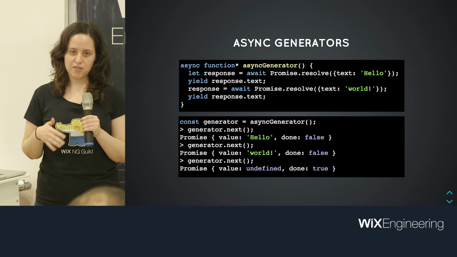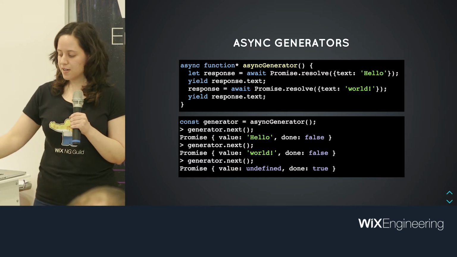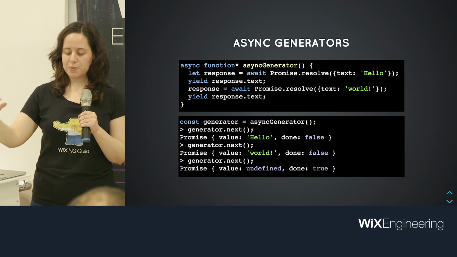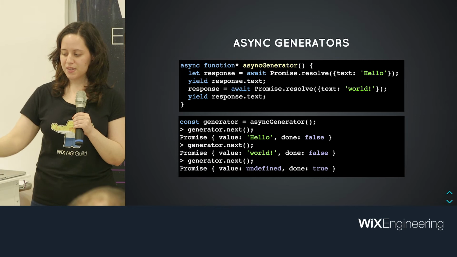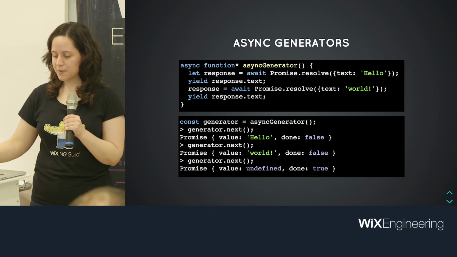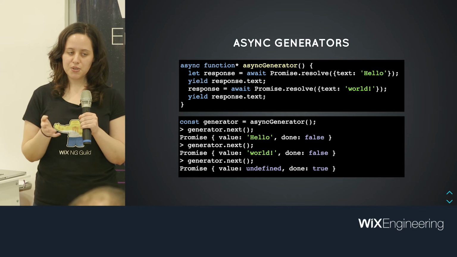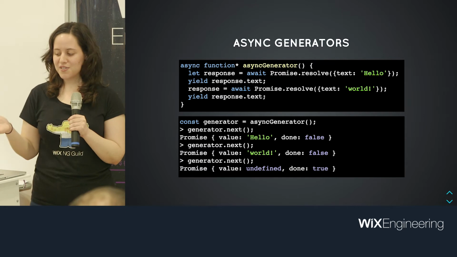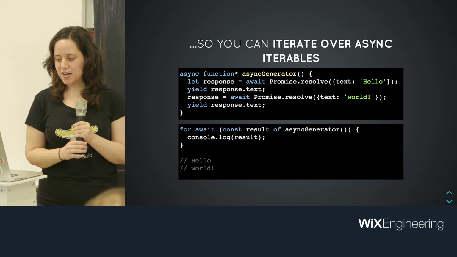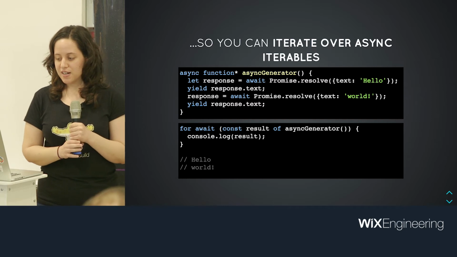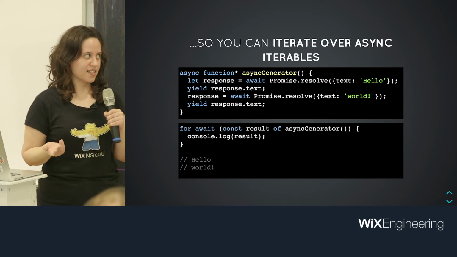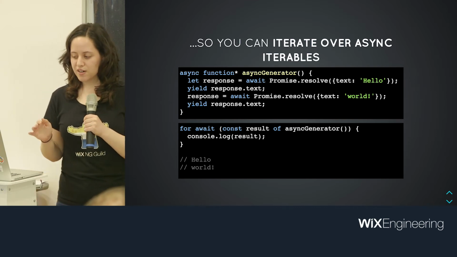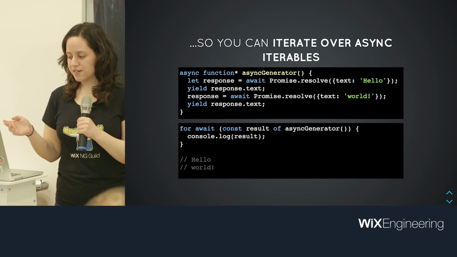Every time you call next, it immediately returns a promise. But the generator is always at one point, so it keeps track of who's calling it, and it knows who should get what value. It does it with queues, but I'm not going to get into it because there's not enough time. But it's really interesting. So we saw we can iterate over iterables, and now we can iterate over async iterables. We write a for-await-of and put the async iterable.